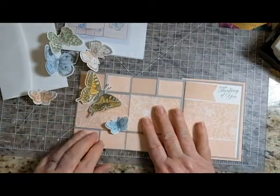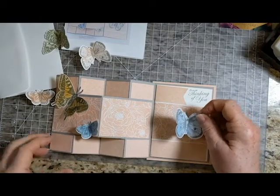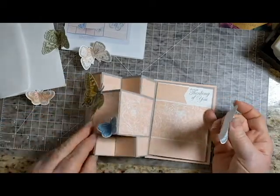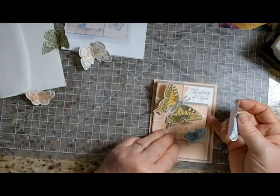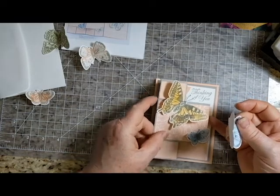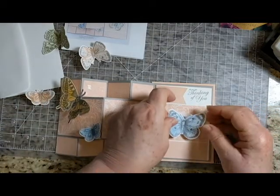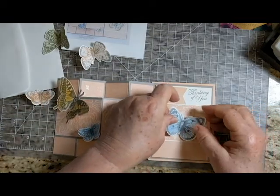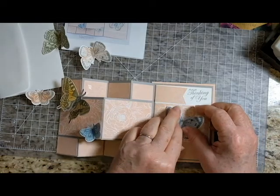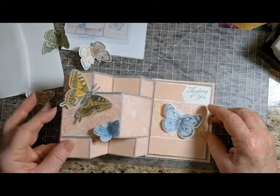And that will still be out. This one's a little trickier. We want to be sure that it doesn't go too far here or too far up and down. So I've got about 1/4 of an inch here. So if I put that here, it should be fine. Let me double check before the glue dries. Perfect.